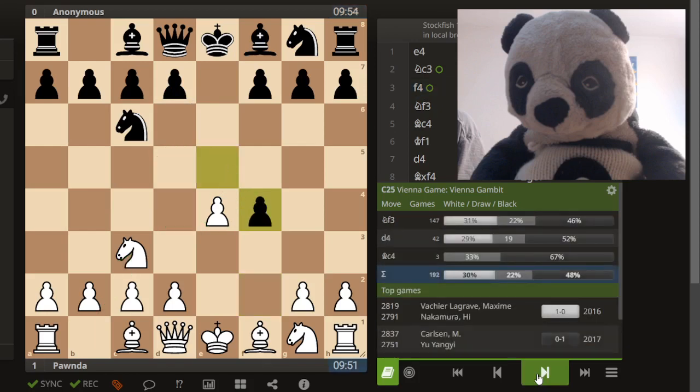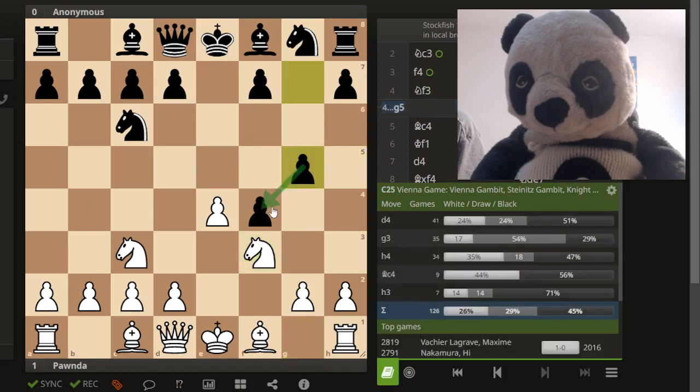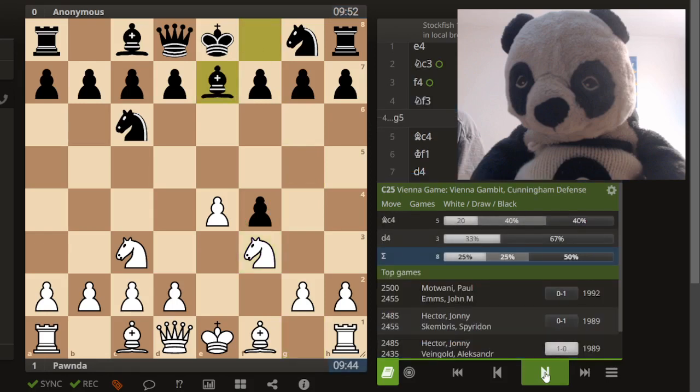So black plays pawn takes f4. See, this pawn is gone. He doesn't have a center anymore. Now, knight f3. And probably black's best move would be to play g5, protecting his pawn on f4. But instead, black plays an interesting move here, bishop e7.